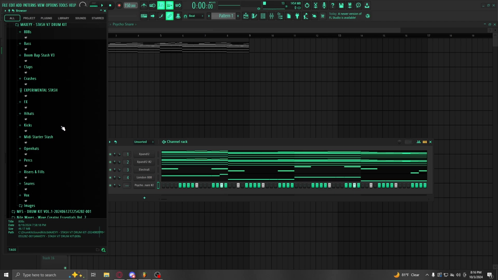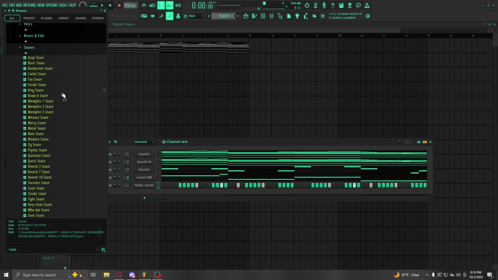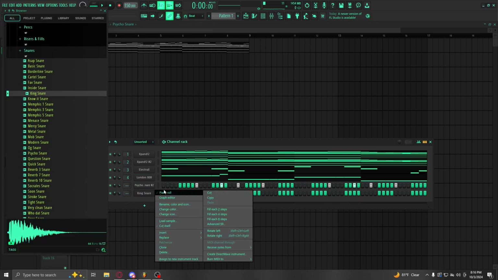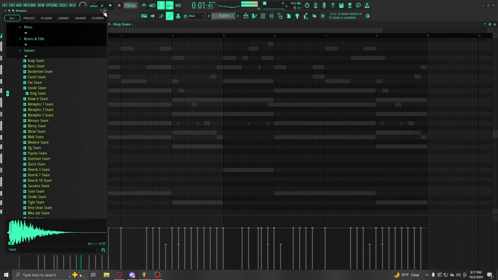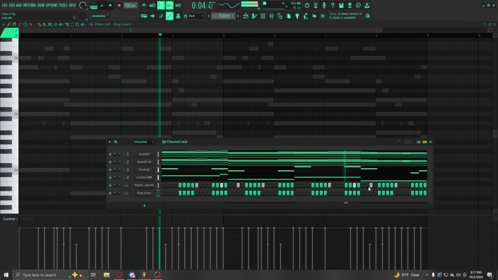This is completely unmixed right now, so it's gonna sound a little funky at first. So we're gonna grab another snare that would sound good in a snare roll. Da, da, da, da. So we're gonna go, da, da, da. That almost sounds good. This is a little bit loud.